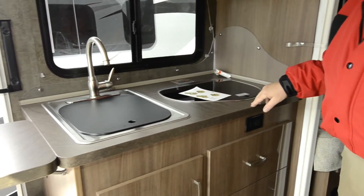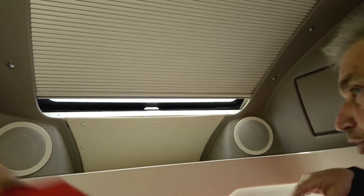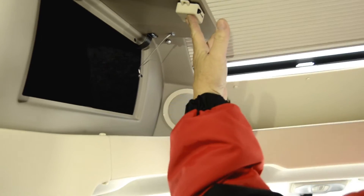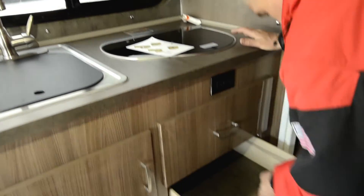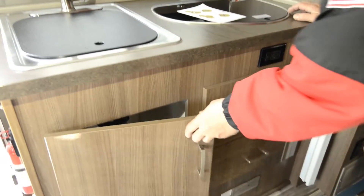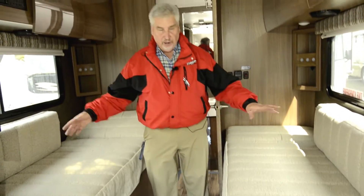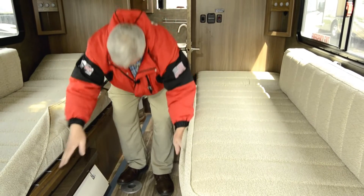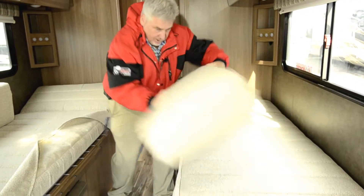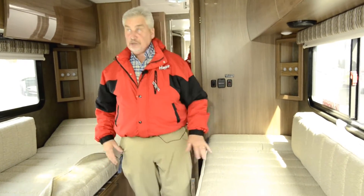There's a little flip-up right here for extra food prep space. There's a nice tall moving faucet up front, and you also have the skylight that closes off — so if you don't want that sunlight you can tone it down. There are storage compartments on each side. Coming to the back, you've got storage drawers underneath the cooktop and storage underneath the sink — that's a pretty good size compartment. The beds are twin beds side by side, but they also make up into one large bed by filling in this area with the back rests from each side to complete the mattress.